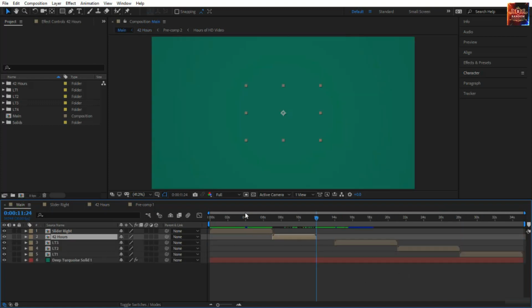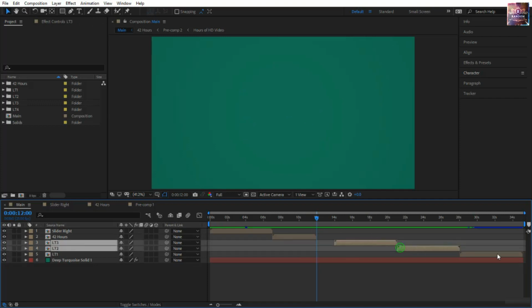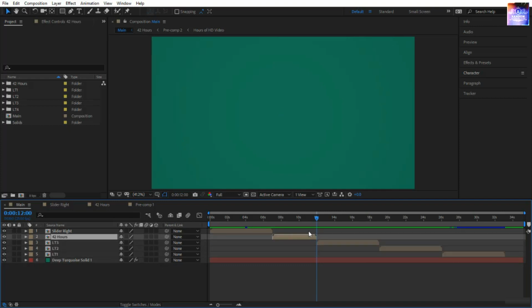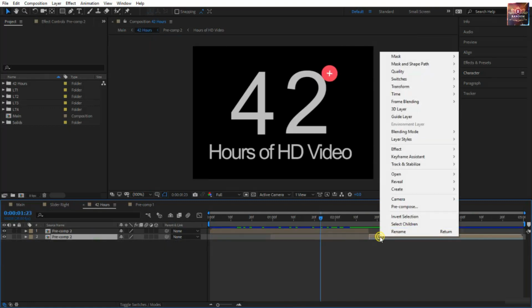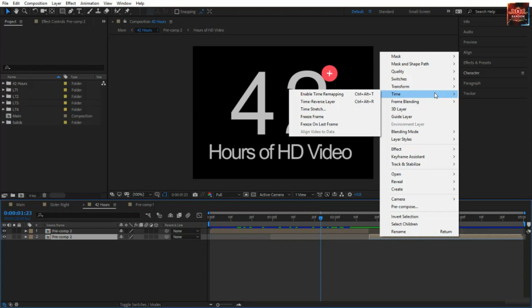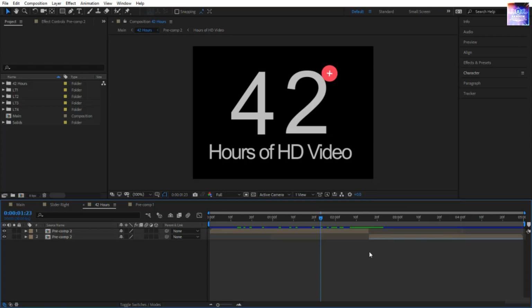You have a perfect composition now with an in and out. Here you are, comes in and comes out just at the end. Fine, very cool, 100%. Now, of course, you have a blank space here in the main composition or in your main project. You want just to select all of them and bring them to the out point of the last layer. This is about time reverse layer. It's very easy to use and very useful when you want to create this kind of animations. This method will work. Remember, time reverse layer, and use it as much as you can.